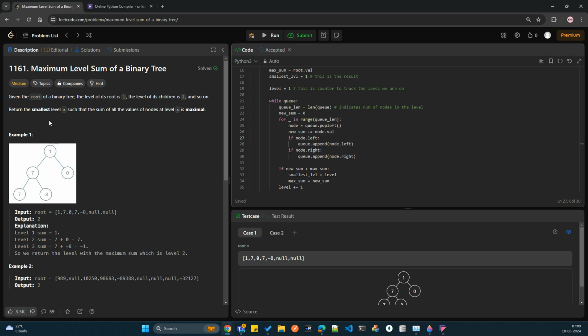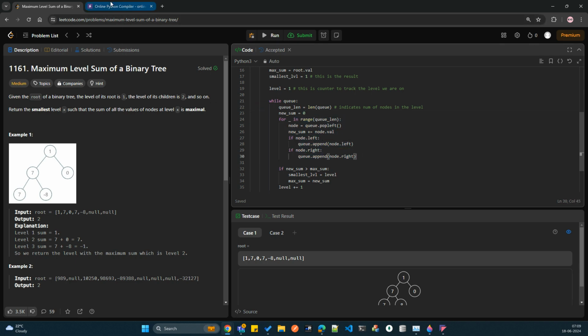Whenever we are popping, we should always make sure to add the child nodes, node left and right, and that still remains the same. It's just that we have an additional for loop here to do all this processing in one go. So we'll pop this element and then take a sum. Whatever elements are present in the level will be present in the queue, correct? Once we are done with one, we have added 7 and 0 using this. So now when I start this loop again, I will get to know how many elements are there in the queue, and on the basis of that, we'll be running the for loop.